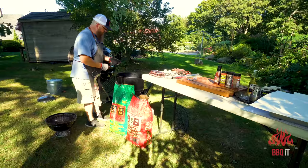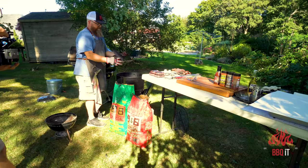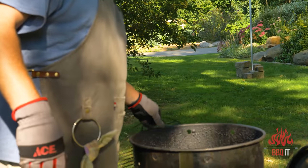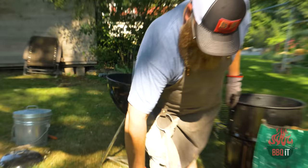Let me get these rods out. These are part of the air control system. And inside, of course, is an 18 inch basket. And it does have a trap if you need to get to your coals and whatnot. And what your coals sit in is this basket right here.